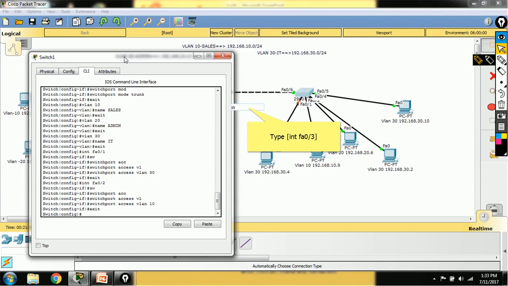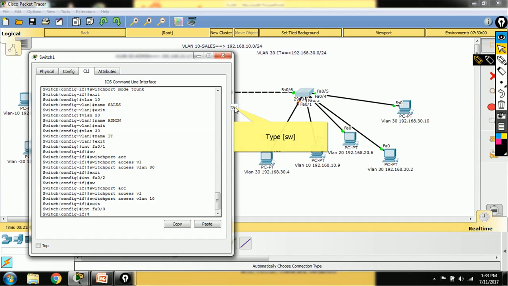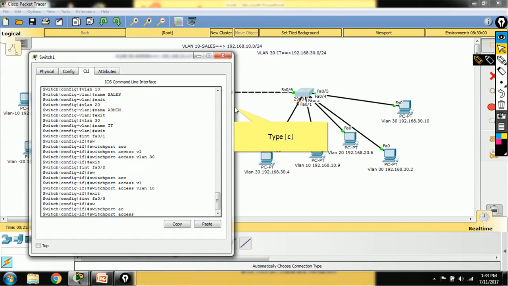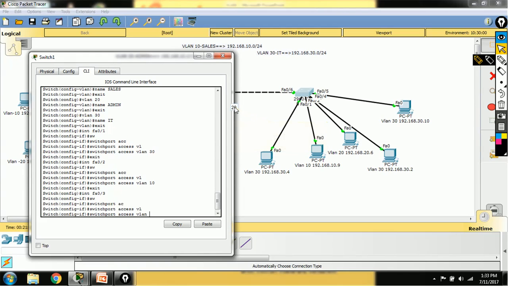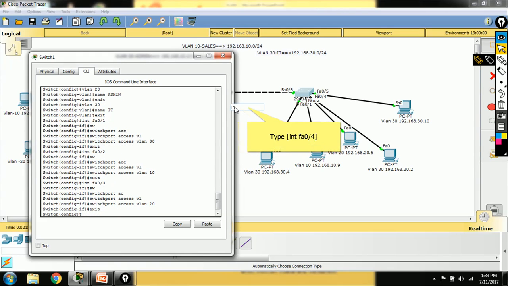FA0/3 VLAN 20, interface FA0/3, switchport access VLAN 20. For 4 it's 30.